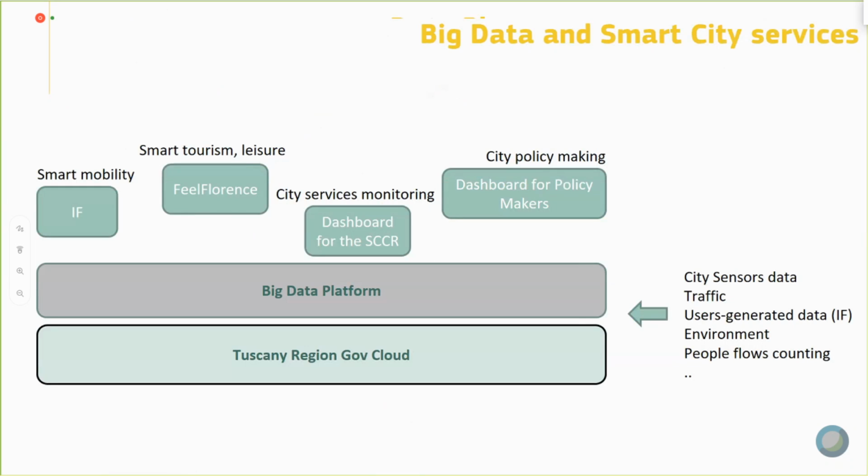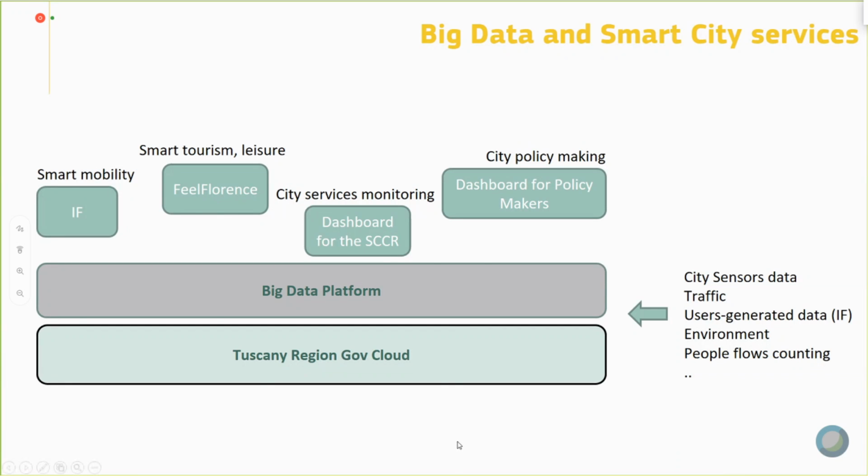So, what are the main areas that are being analyzed on this big data platform? First, smart mobility. IF is the Florence Infomobility app and platform that is leveraging big data on mobility and traffic from different subsystems. The app and the platform have been developed by Phoops, who will be presenting this in the next session. Then we have the smart tourism area, analyzing data regarding tourism presences, city service monitoring with the dashboard that I showed a minute before, and city policy making, using this data to support decisions of policymakers.